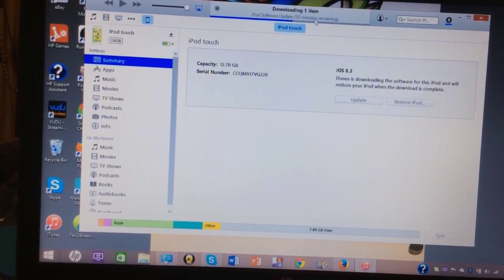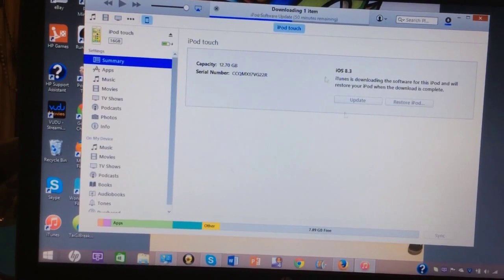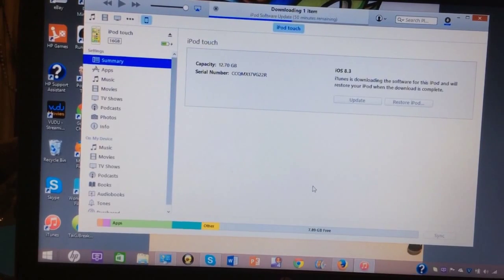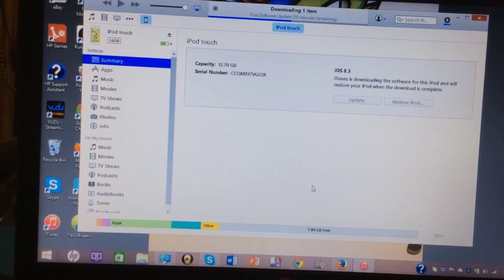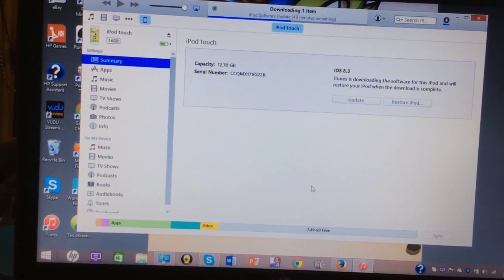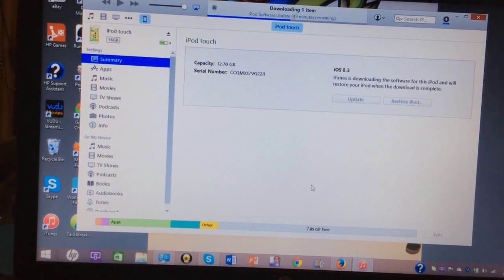After that, once this is done, which I can't show you guys because I'm not done, you'll find it on the same page: you're going to click restore backup. Basically, everything that you saved when you clicked backup now is all coming back, so all your apps and your pictures and stuff. I recommend that you definitely do this because you don't want your stuff to be deleted.